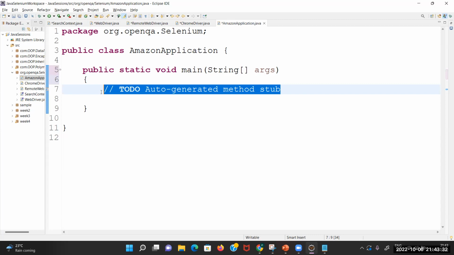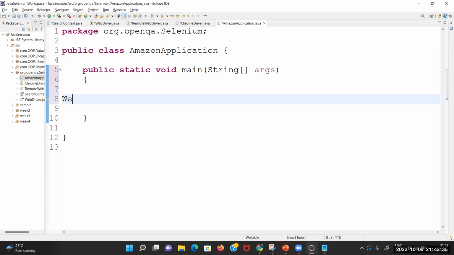What you can do, if you want to access everything from WebDriver, is write a first statement to automate your application: WebDriver. I'm giving one reference variable, the variable name is driver. The interface name is WebDriver, so WebDriver is my parent, and I'm writing new ChromeDriver. I'm passing a browser class name. So I'm expecting this time it should launch Chrome on my screen, right? So I'm going to pass the parent class reference and child class object.